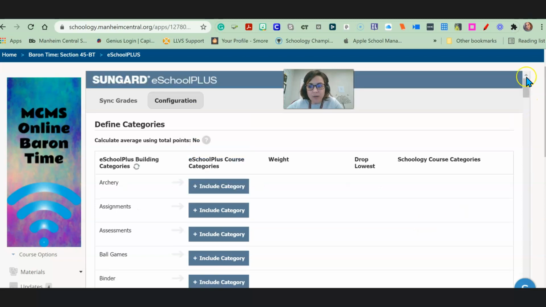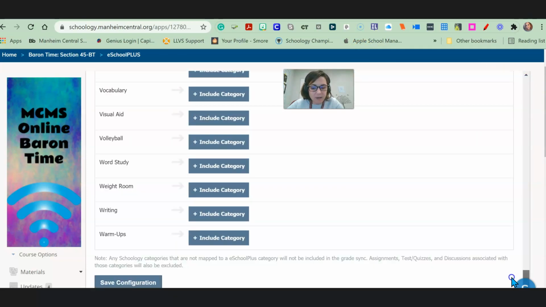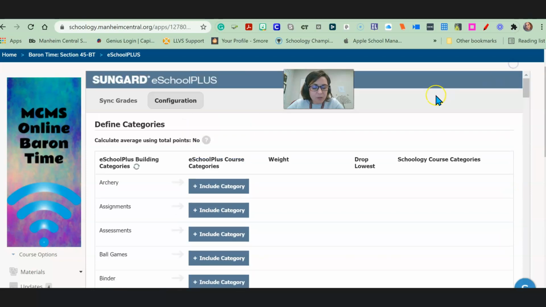Now, a couple of things. If this is a linked course, right up here, tiny, you're going to see a drop-down menu, and you're going to click that drop-down menu, and you are going to then say, I am picking my next class. Make sure you hit save on this one, then come up here, click the drop-down, and click the next group. When you click the next group in your linked classes, you're going to do the same thing. You're going to put those in here and then come down here all the way and hit save. You'll need to do that for every class in the link section.